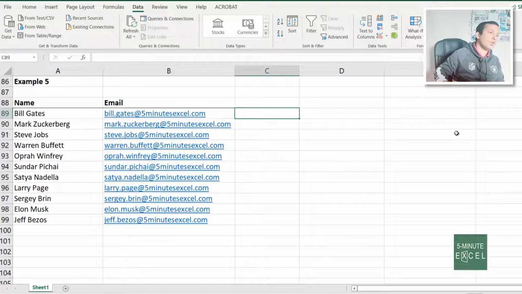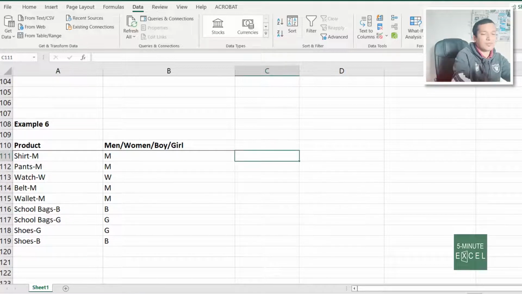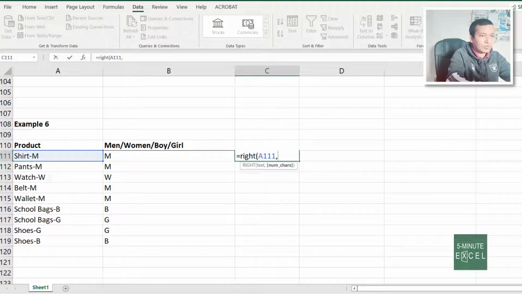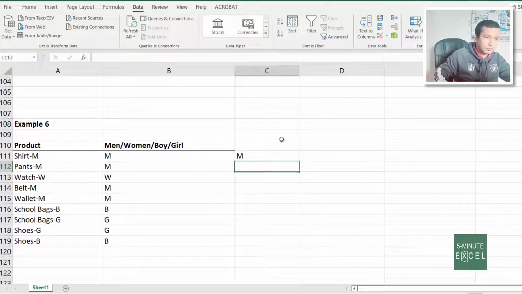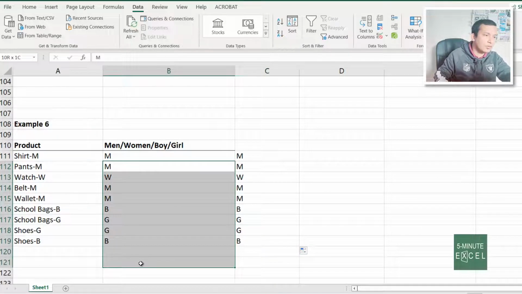That is how you can do it in a dynamic way, and this is quite simple. You just do it by using the right formula. I'm just going to take RIGHT of this one, and from this one I'll take one letter. Again it's dynamic, so anything that changes here will be reflected here but not here.